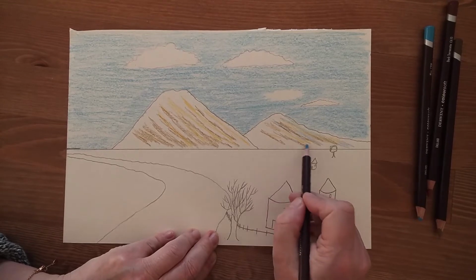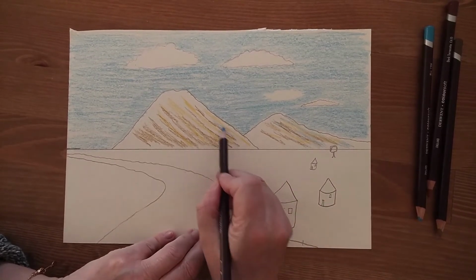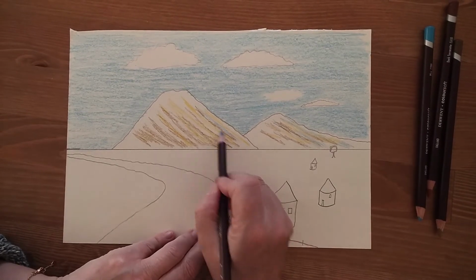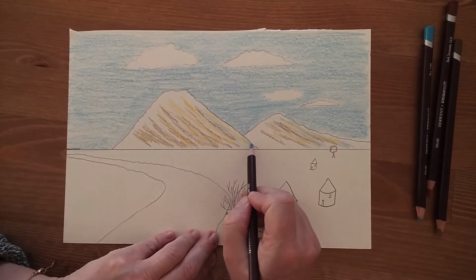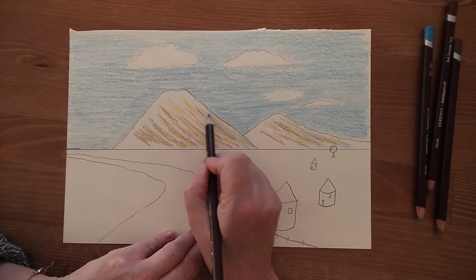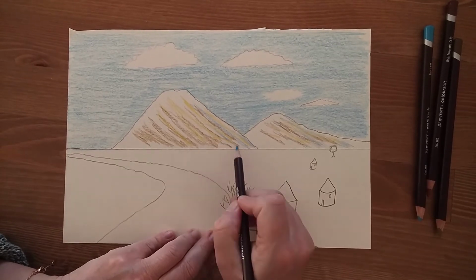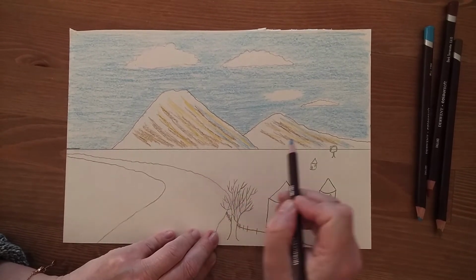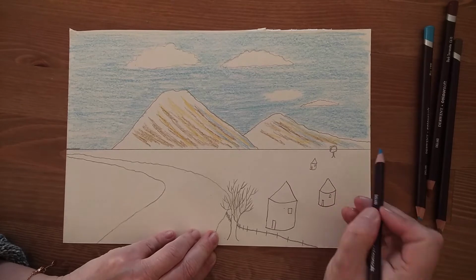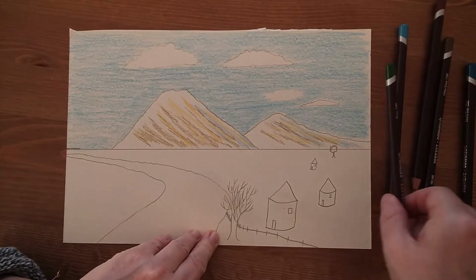I'm putting just a bit of blue, maybe down the bottom a bit as well. I might just put a tiny bit of blue on that one as well, just on the very edge, and just in a bit there. But again, it's in that same direction that I drew that line in for the mountain. I'm following those directions. Okay, so let's go to our green now.